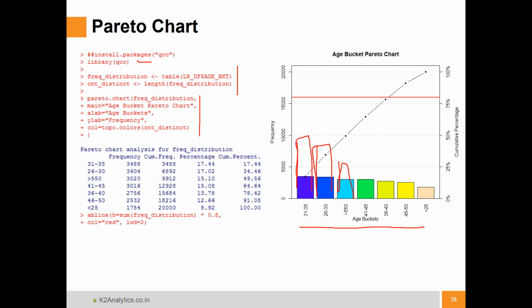Once you write this part of code, main, xlab, ylab remain the same. Col is basically to generate different colors. For all of them I'm using the function topo.colors, which gives distinct colors; because there are 7 categories, it has given me 7 distinct colors. But the Pareto concept is clear. The 20-80 concept, if the concept is clear, the syntax follows.